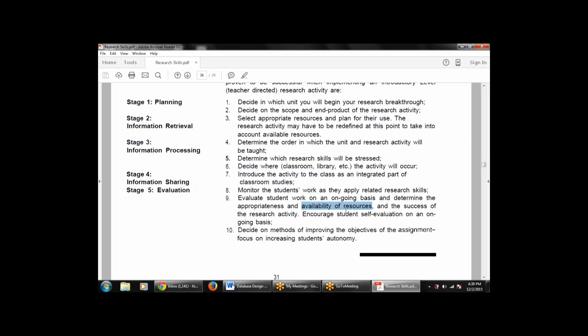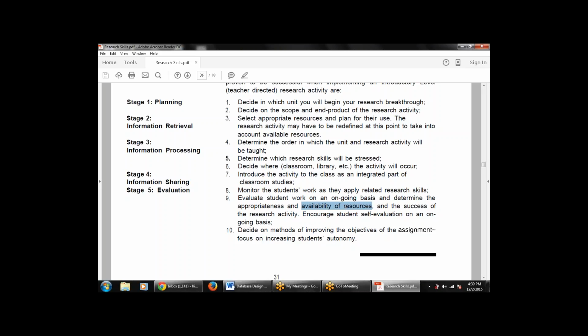Then decide on methods of improving the objective of the assignment. Focus on increasing student autonomy. That means decide on the various methods that you should use to improve the objective of the assignment. What is the main objective of using the assignment? That is how we can focus on increasing the students' autonomy.